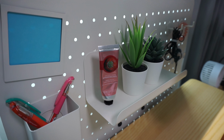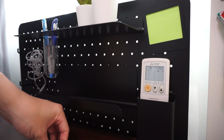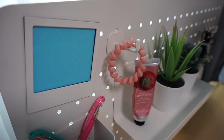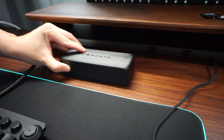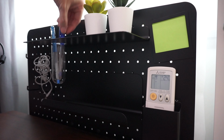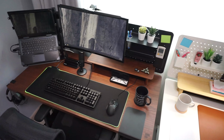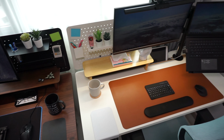There is also a Pegboard that you can install to store loose items and knickknacks such as your USB sticks, SD cards, rubber ties, Polaroids, aircon remote, hang your glasses or even put up important reminders and notes just to keep things off the desk. It also doubles up as a divider if you want some additional privacy. You can also decorate your Pegboard to your heart's desire and let your personality shine through.